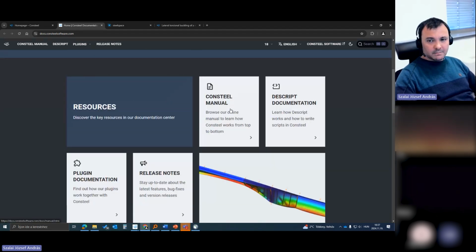From now on, you can see the Consteel manual, the Descript manual, and the new plugin documentation area. Now we have two plugins, converters, and the new Falcon plugin already uploaded here. The Falcon manual and the release notes can be seen here.